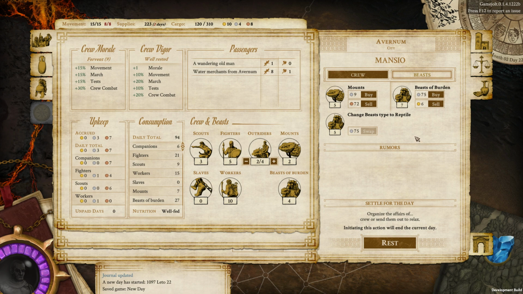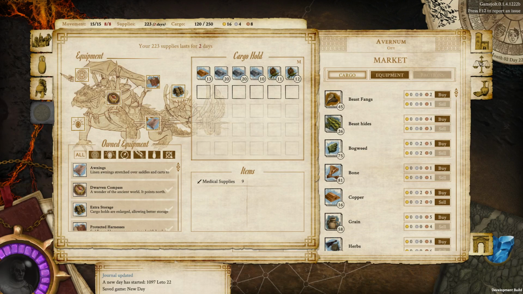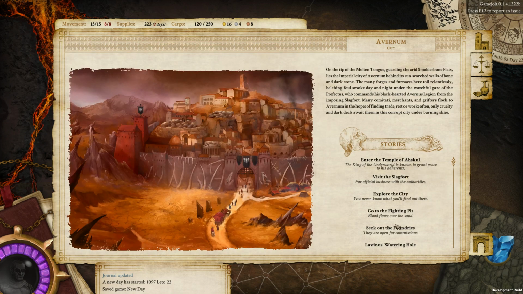I'm gonna sell another one of my beasts. Downsizing the caravan. Cargo goes down to 250. That's fine, but consumption went down as well. Gonna need more medical supplies and more.